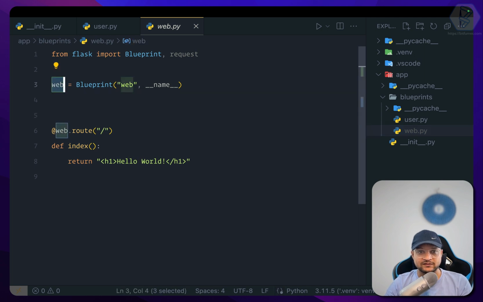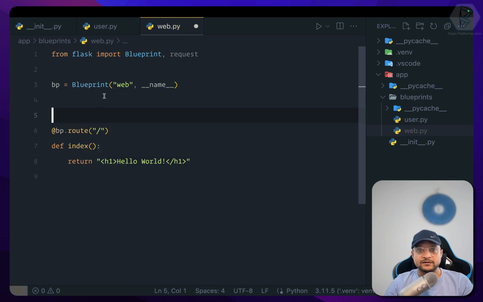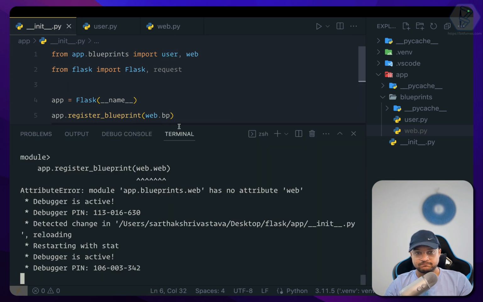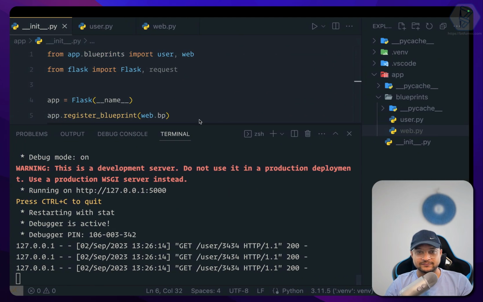So this variable name could be the same, but the blueprint name which we are giving here, web, should be very unique. So instead of web.web, I say web.bp because it's a variable name. And that's good. We are done with this and everything is working fine.